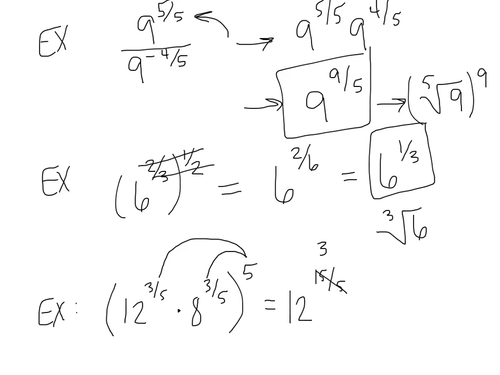So I have 12 to the 3rd, and I have 8, again, same thing, to the 15 over 5, which goes to the 3rd. And I think in your homework they do want you to go ahead and type this into your calculator, 12 to the 3rd times 8 to the 3rd, and come up with the actual answer for this. And we get 884,736.